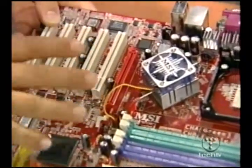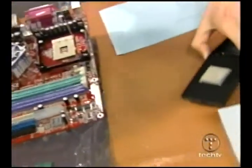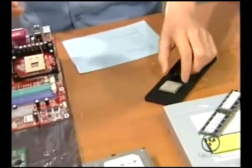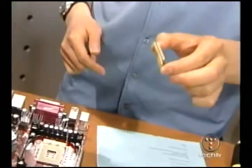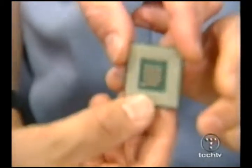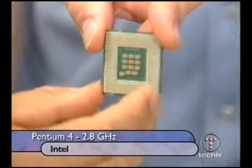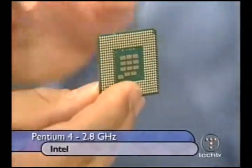This is an MSI board, and you're saying a lot of terms — DDR, 8X — and people are going to wonder what you're talking about. Don't worry about it. It's one of the things you'll learn if you do this, and if you go shopping you'll come across a lot of these terms, so it's good to brush up. The processor goes right here — this supports the new Pentium 4 478-pin. This is the Pentium 4, and it is so small. This is the heart of the computer. Underneath the support circuitry, there's just a little fingernail-sized wedge of silicon. It's amazing how small it is and how much it does.